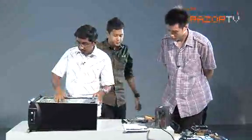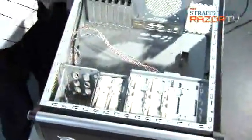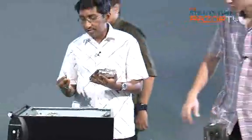But we have this section over here. This section stores the hard drives. For the hard drives, this hard drive sits on rails. These rails are provided by the casing itself. Okay, let's snap them on.